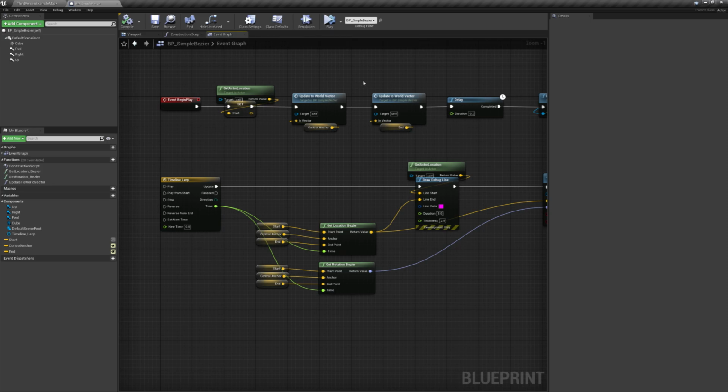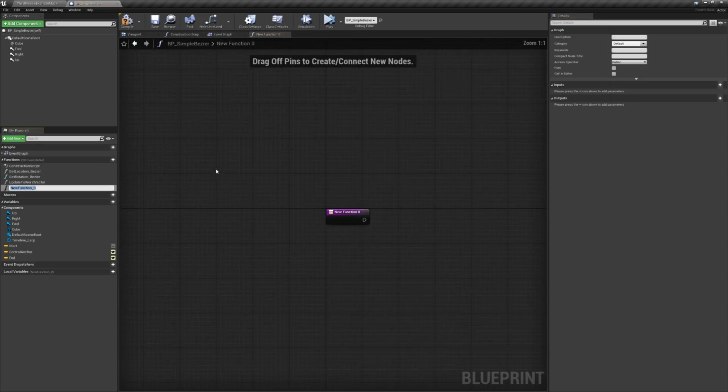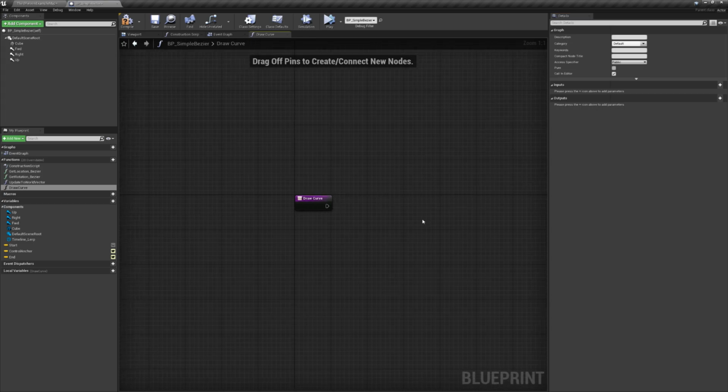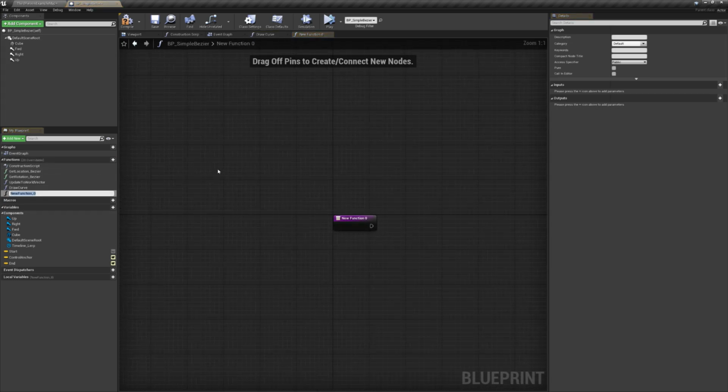So to do that, we're going to make two functions. One is called draw curve. And this is going to be our button in the editor, just for telling it to draw. And then we're going to make a new function for draw curve for seconds. And this will have an input parameter of a float. It will not be a pass by reference. And we're going to name this in duration. And the seconds will be 2 seconds by default.